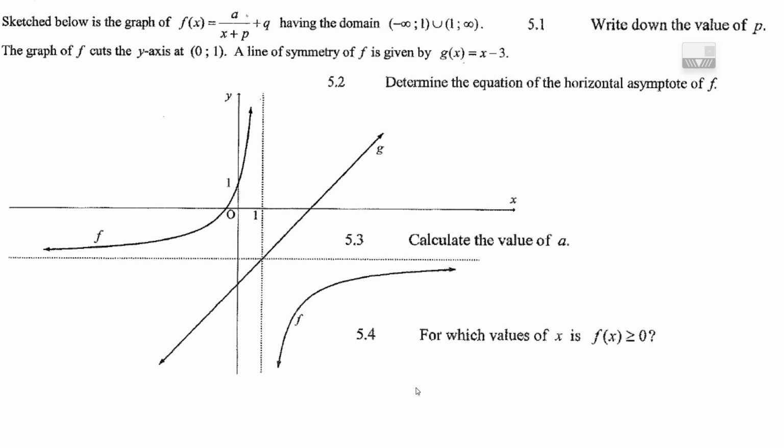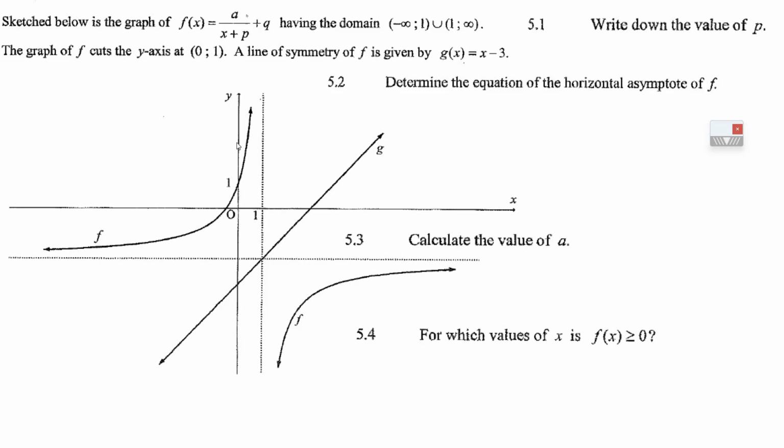Okay, let's try this hyperbola question. And let's see what they've done here. First question here, they've told you that this is a hyperbola you're looking at. They're telling you that this line here, g, is x minus 3. G of x equals x minus 3. We've got a line here, and it goes right through where these two asymptotes go through. That could be useful.